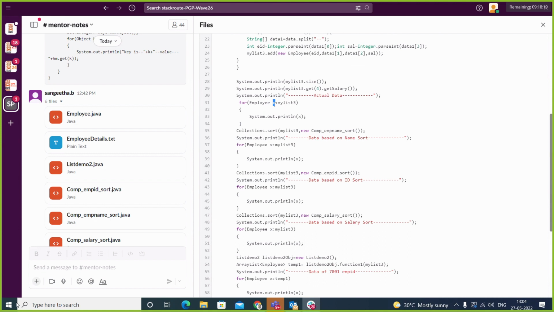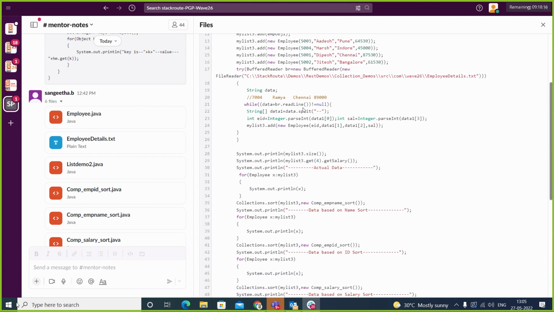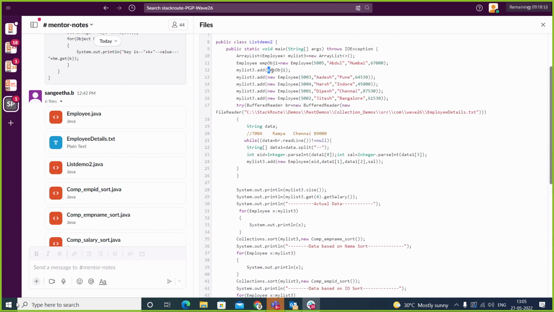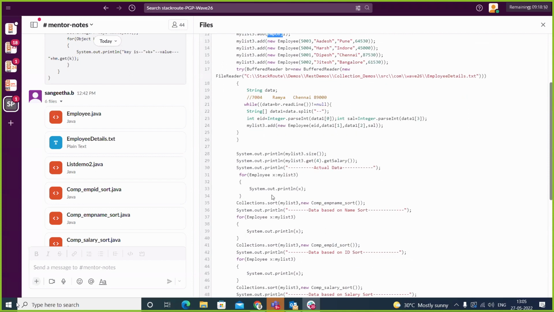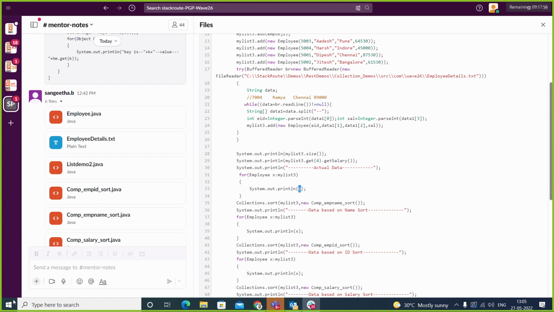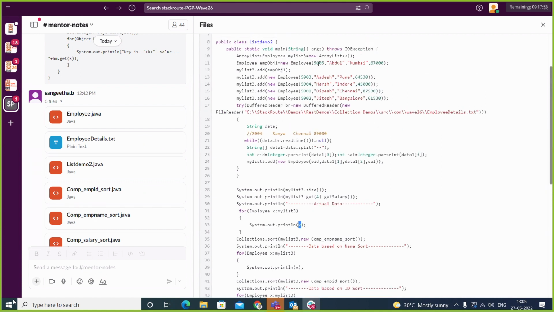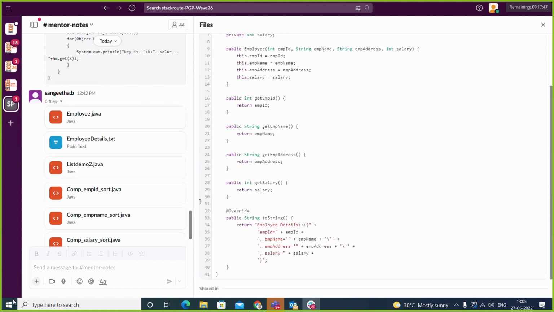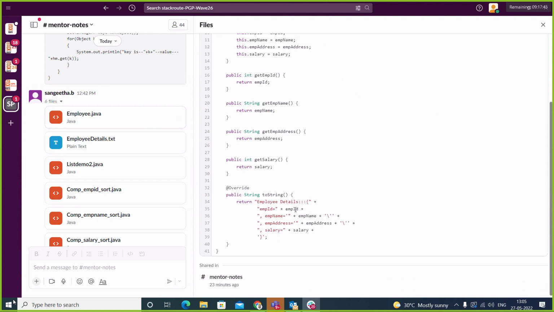Okay, so I will make X, which is of type employee, traverse all the objects of MyList3. First time X will point to the first object of MyList3, which is employee obj1, and then it will come inside and print X. It will print X means from the toString it will display that particular object's detail. Clear? See, system.out.println X. So X is nothing but this detail, 5005 Abdul Mumbai, like that. Now X actually calls the toString function, and the employee ID is 5005, Abdul, address and salary. For that object it will print. Clear?